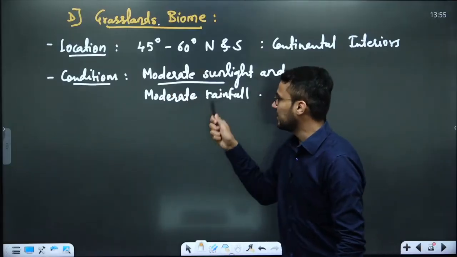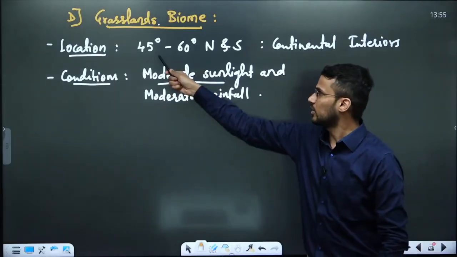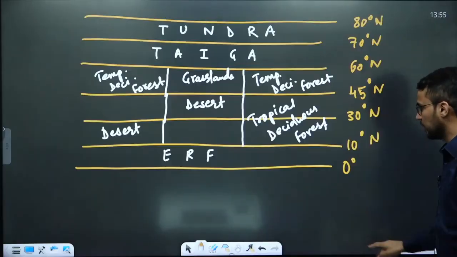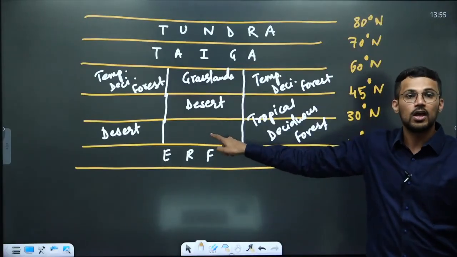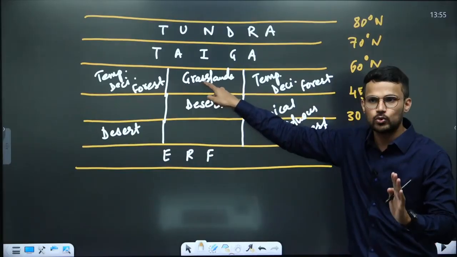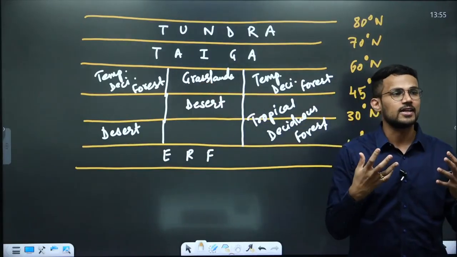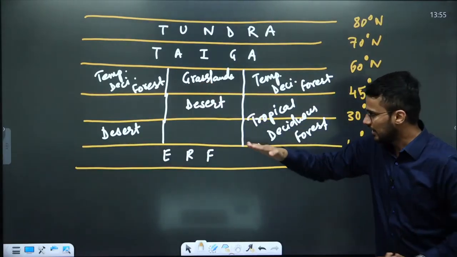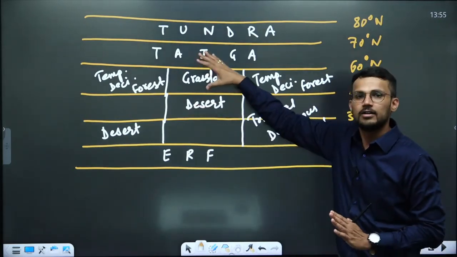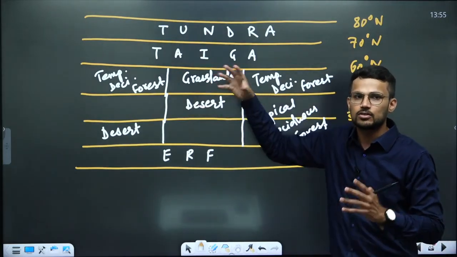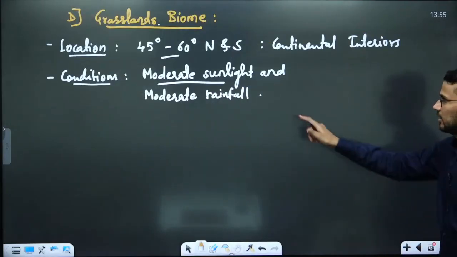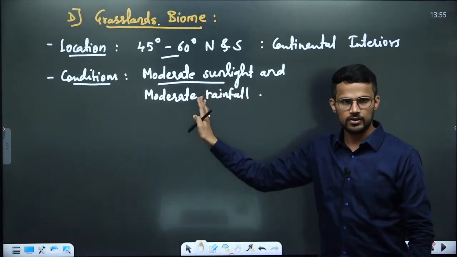And why we are writing moderate sunlight? Because we are talking about this particular latitude. Had this been this latitude, we would have taken surplus sunlight, right? पर अगर हम इस लैटिट्यूड की बात कर रहे हैं, ऑब्वियसली सनलाइट कैसे होगा? मॉडरेट होगा, राइट? इंटेंस सनलाइट ट्रॉपिकल सब ट्रॉपिकल रीजन्स में देखने को मिलेगा. When you move towards temperate areas, obviously sunlight would be relatively lesser, and that's why we are writing it like moderate sunlight and moderate rainfall.